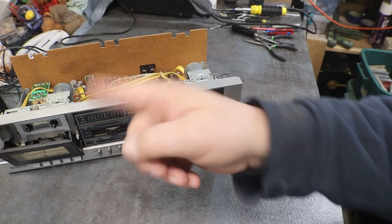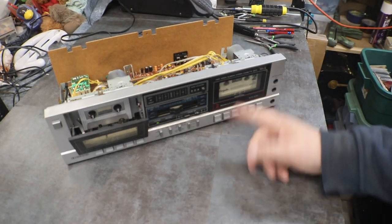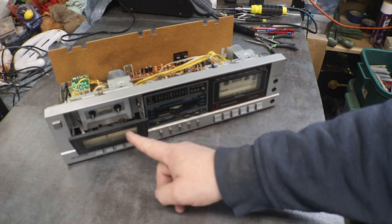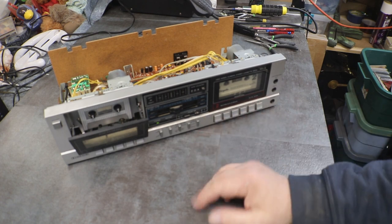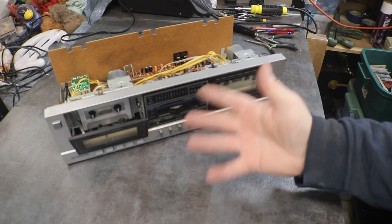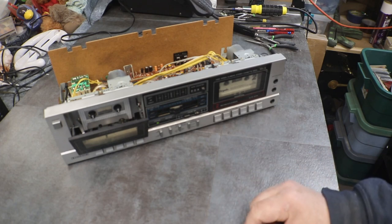That one wasn't going down all the way to let this one turn on. So all I had to do was work one up and down and get it moving and freed up. And now both decks are working.